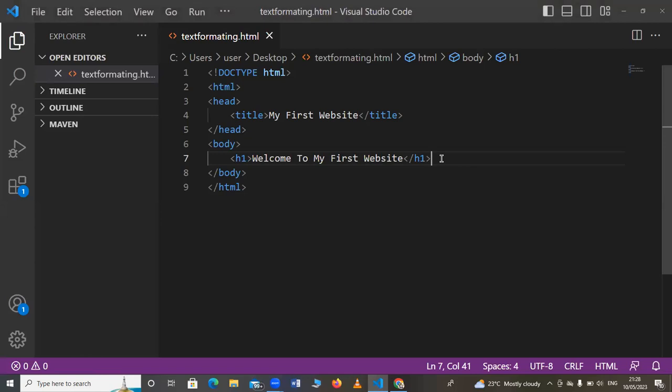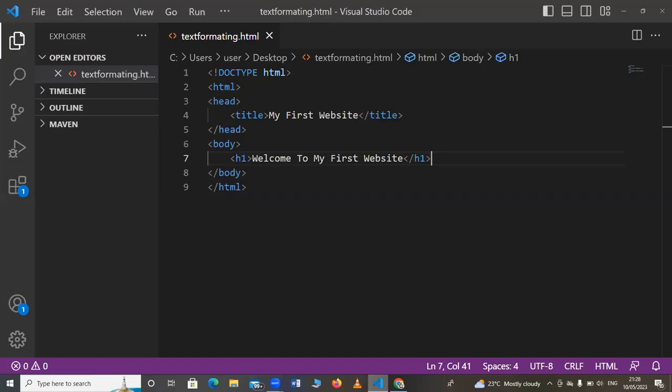And now what I'm going to do, I've saved my document already. Remember, if you run it without saving, it will not display the current change you've done to the codes. For it to be able to display what you've done to the codes on the browser, you must have saved it. So I'll come back to my browser. I'll refresh. So when I refresh, you can see now the heading is bigger.